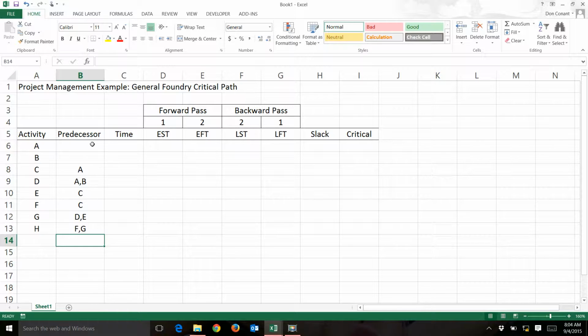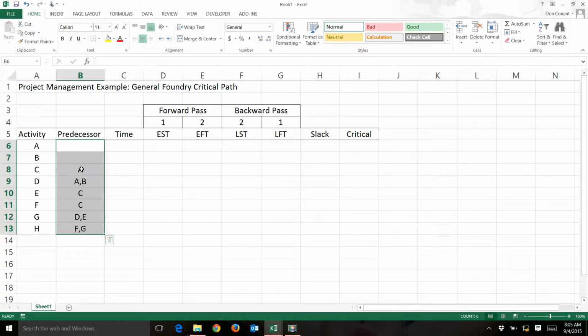One of the first things we want to do at this point is determine the number of end nodes that we have in our network. We could draw the network if we wanted, but we can also determine the number of end nodes by looking at the predecessor column. In the predecessor column, we want to determine which activity is not a predecessor to another activity.